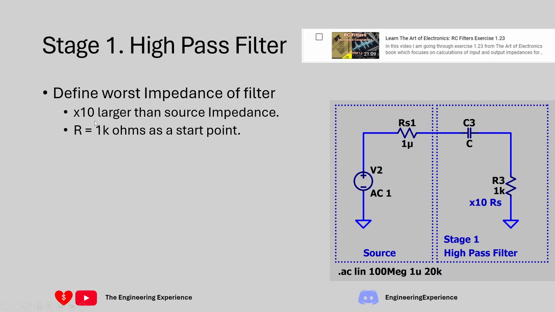We need to define the value of that resistor so that it is at least 10 times larger than our source impedance. The source impedance is negligible in this case so I'm going to set the value as 1k as a starting point. Having a higher value resistor will load the source less and waste less power, but this will also affect the next stage, so you want to maintain as low impedance as possible.